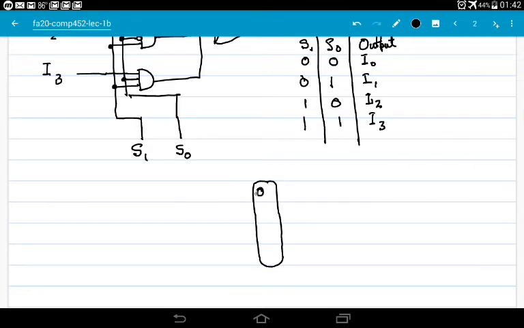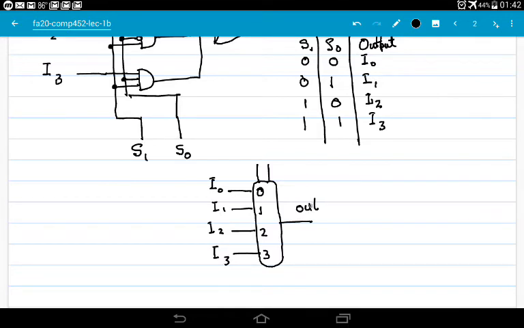There will be 0, 1, 2 and 3. These are the 4 inputs, and then we will have, let's call it, I0, I1, I2, I3.